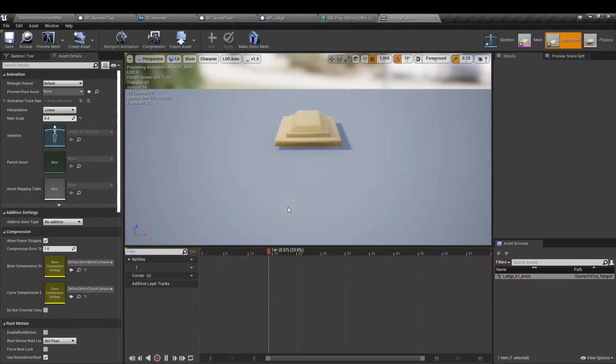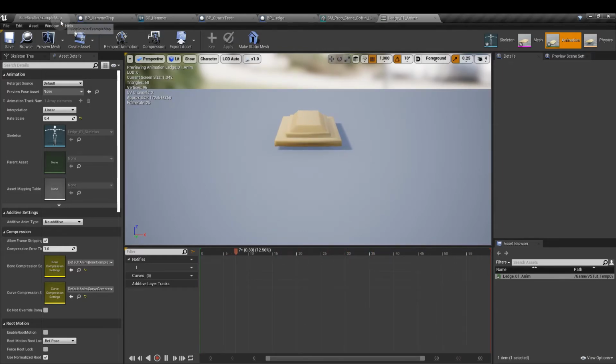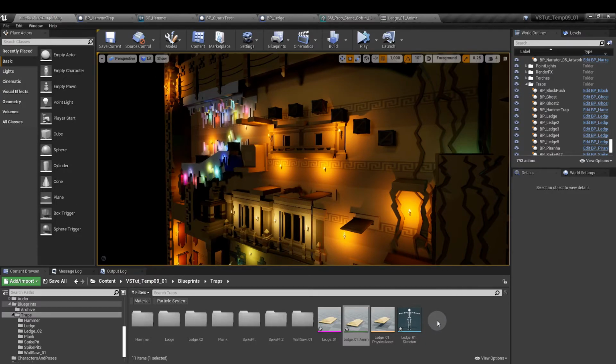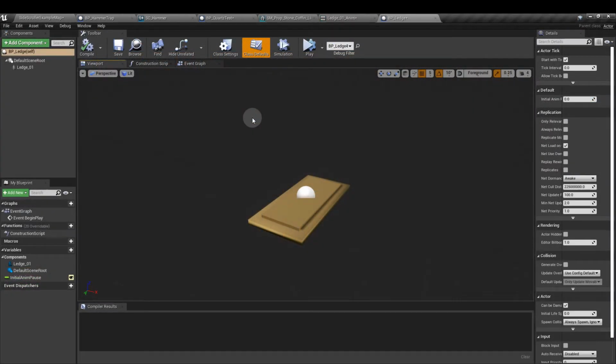We want additional functionality before we can apply our sounds. We want to be able to adjust this trap so that all the traps aren't starting at the same point in their animation sequence. We want the player to be able to jump up higher and higher using these ledges without them all retracting into the wall at the same time. So we'll create a new actor blueprint and we'll drag and drop the skeletal mesh, the pink one, into it as a component, which is what I've done here.